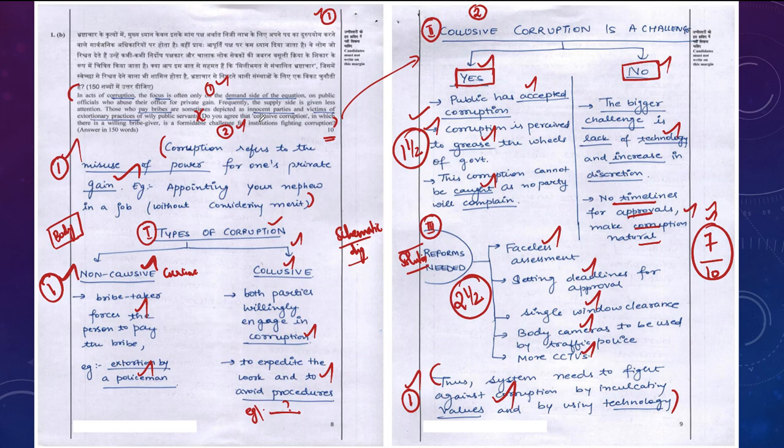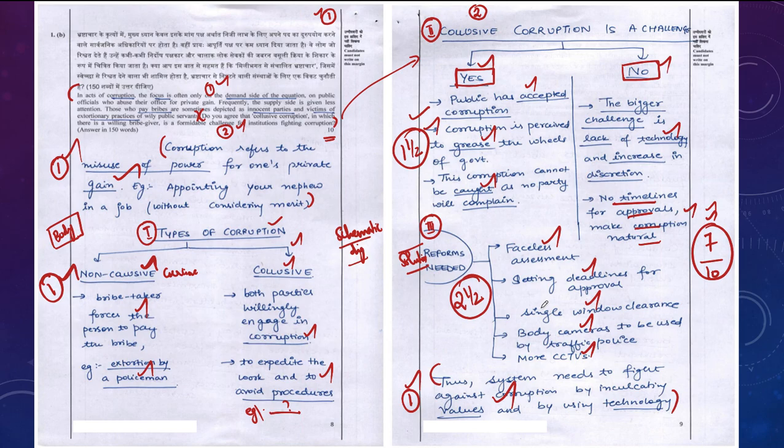Especially, she is attacking what has been asked in the second segment: do you agree collusive corruption? She is clearly demarcating the role to the examiner. She is having a balanced stand: yes, also in some cases, no, also in some cases. But in conclusion, she is saying that we need to eradicate corruption by usage of technology. So overall, it is a very beautiful answer writing technique which we can also learn, students.